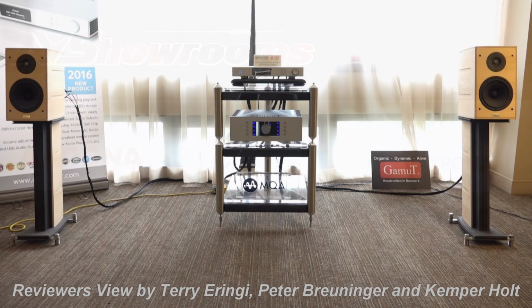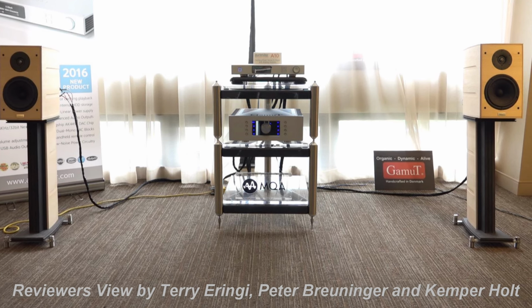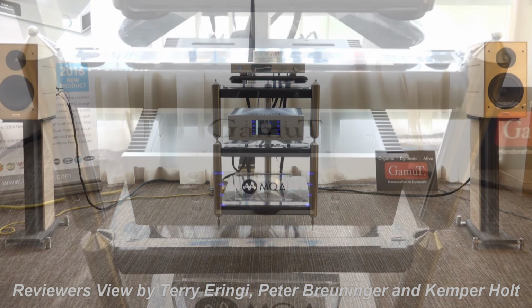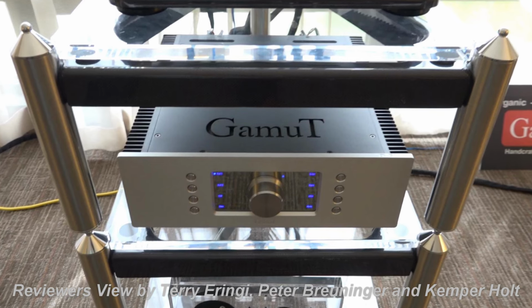Tara, how about you? How about another room? I was really impressed with the Gamut room. Those little monitors, they just belt it out like a big speaker. It's the second time I've heard them sound that good. And it's the technology developed by Bano from Denmark, and it was outstanding, superb.